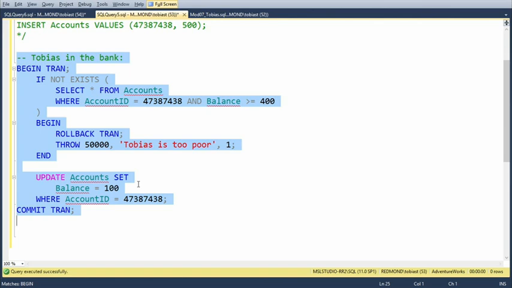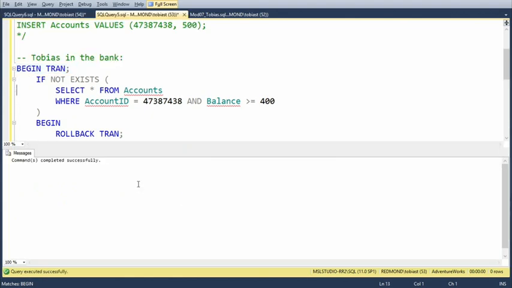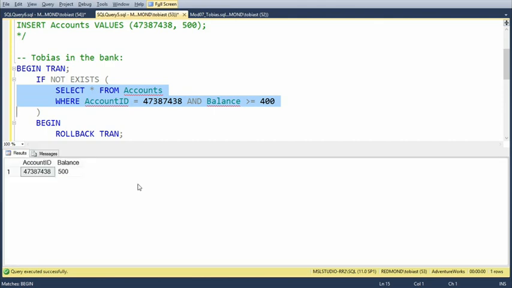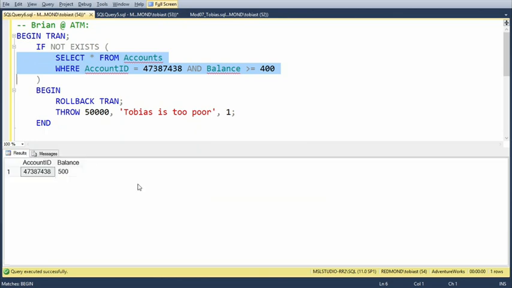So, I am standing at the cashier and trying to kind of hold the cashier's hand so that they press the withdraw button exactly when Brian is going to punch in start on the ATM. So, what happens? Tobias' transaction starts, Brian's transaction starts. Bank checks, does Tobias have enough money in the account? Clearly there is enough in the account. The ATM checks, is there enough money in Tobias' account? Yeah, there is. Great.